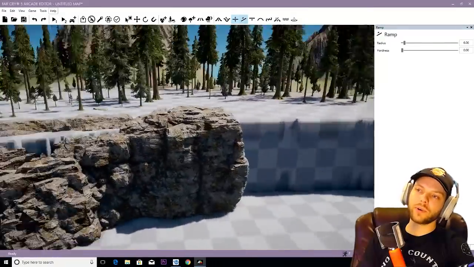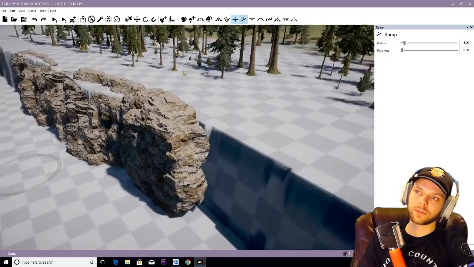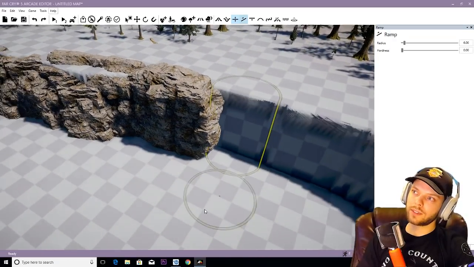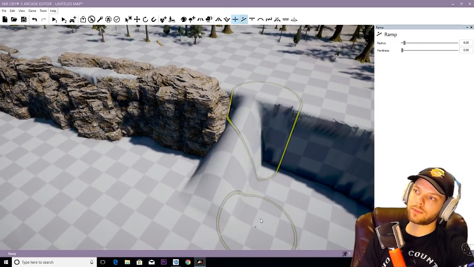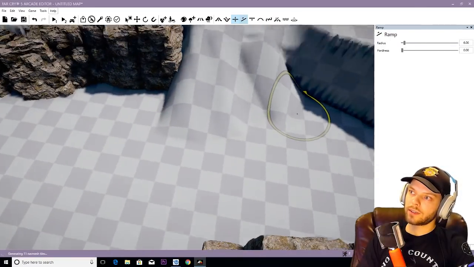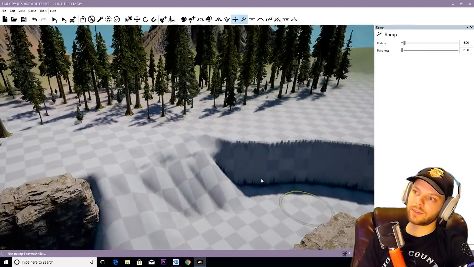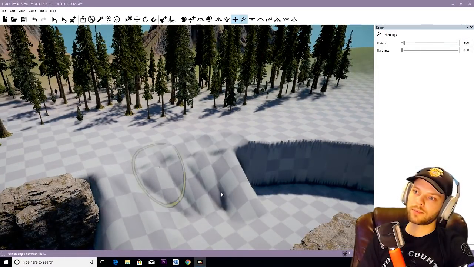And this isn't where you want to end it. You might want to add a few more things so it's not just a bunch of rocks lined up. So we'll just take the ramp tool. So if we want to get up there in our map, we have a way to get up there and just kind of smooth that out. And you could do this all the way around if you want, or just like that, and have different areas where you could just walk up.